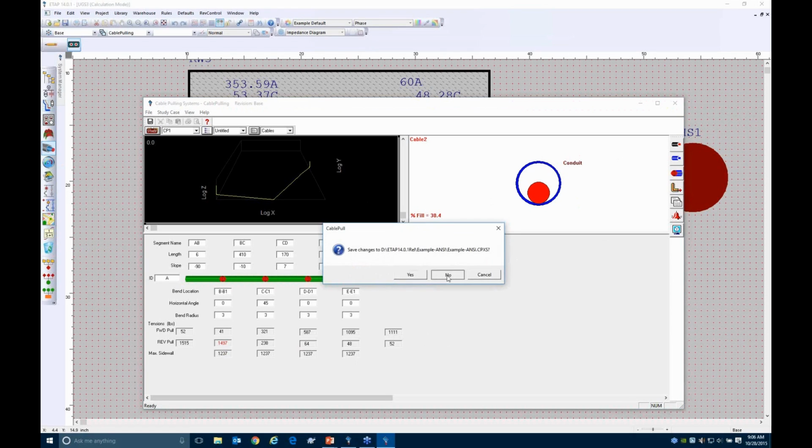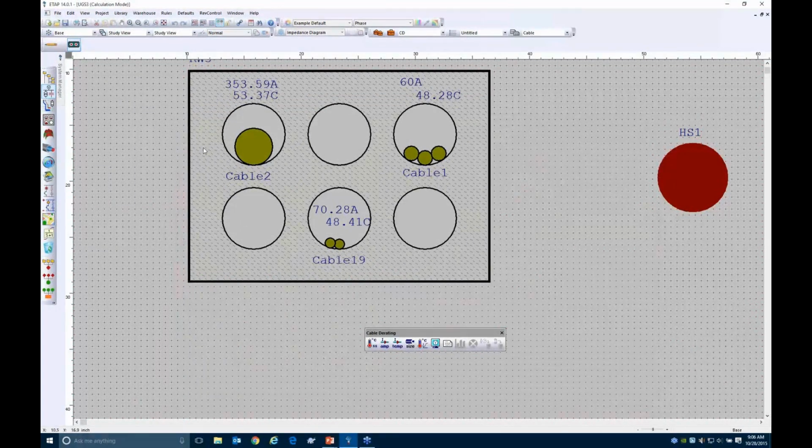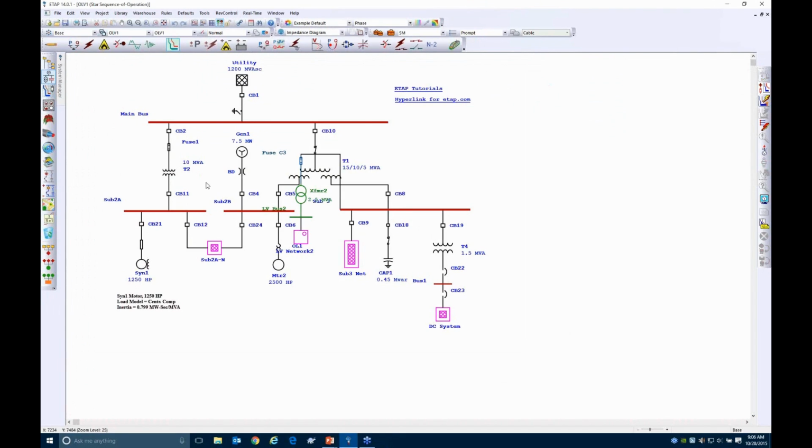So this cable, cable 2, exists as a single cable inside the project, but it's utilized by multiple systems inside ETAP.